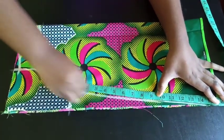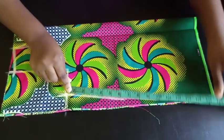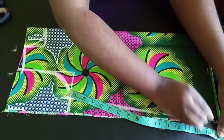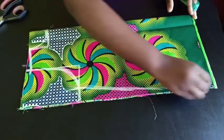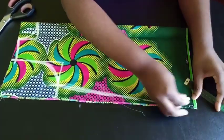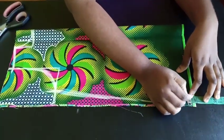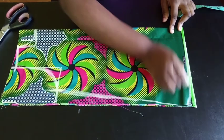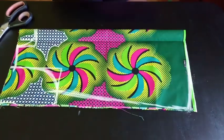Connect from the bust point to the edge of the dress to create the A-line. Depending on how wide you want the A-line to be, you can go wider if your fabric allows. My fabric isn't that wide so it's just going to be a small A-line. After connecting it, come up by about 1 inch from the end of the dress, mark it, and blend this into the line — that's the normal way of cutting an A-line.